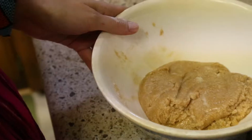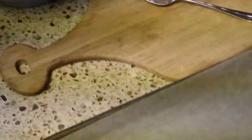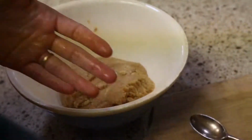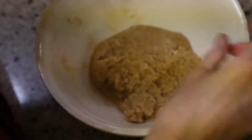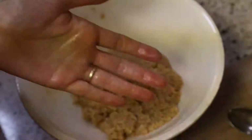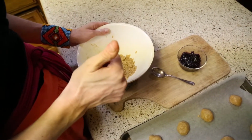Ready. So then we have our baking pan, which is lined with parchment paper, and our oven is heated at 350 degrees. So then you just pinch off a little bit of the dough, roll it in your hand, and place it on the parchment. You don't need to grease the parchment or spray it because there's enough oil in the cookies themselves that they won't stick. So now we're ready to put our personal mark on the cookies.